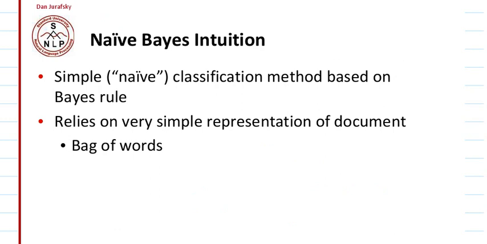The naive Bayes classifier is based on the Bayes rule or Bayes theorem, and it depends upon the document representation, which at the very beginning level we can apply using the bag of words. So there are different document representations. The very elementary representation is the bag of words, and apart from bag of words we can also have n-grams. This bag of words is actually the unigram model, right? So we can have n-grams.